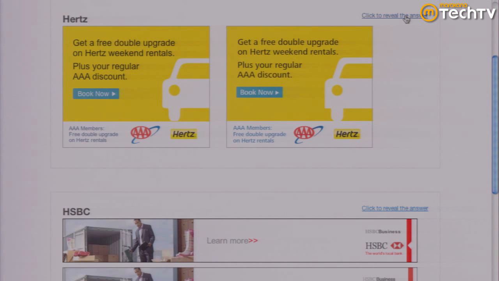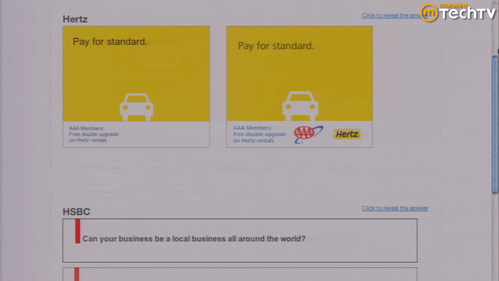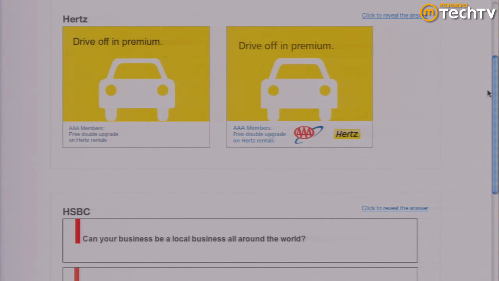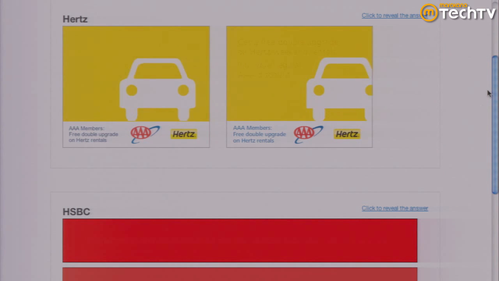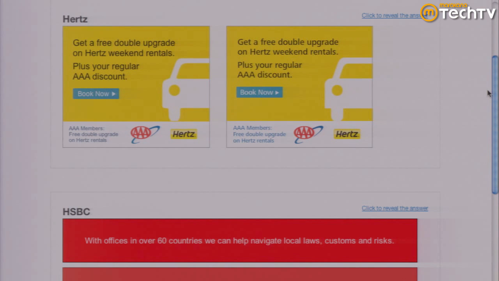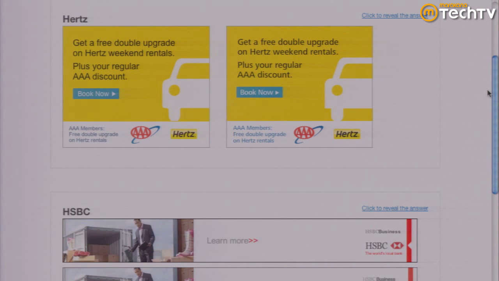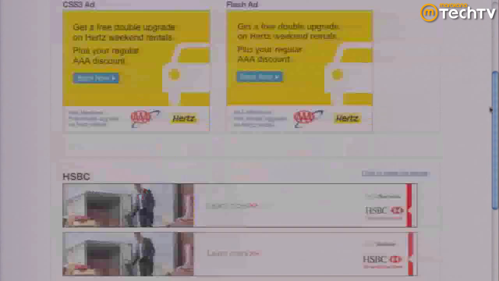So in the first one, who thinks the left hand is a Flash animation? And who thinks the right one is a Flash animation? Come on, guys. Okay, I'll play it again. Who thinks the left is CSS? Who thinks the right is CSS? Yes, the left is CSS.